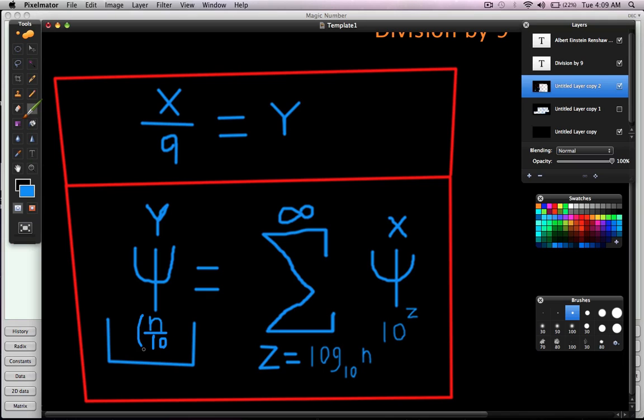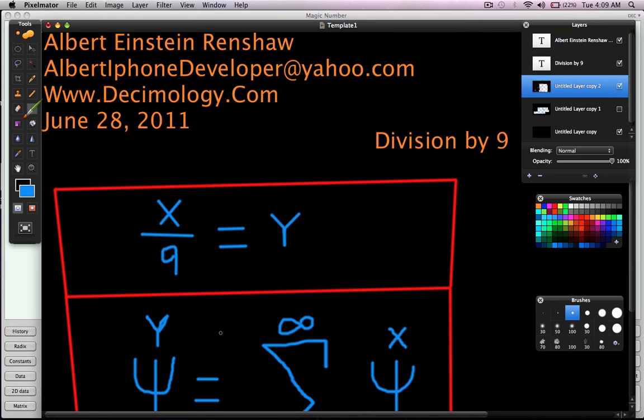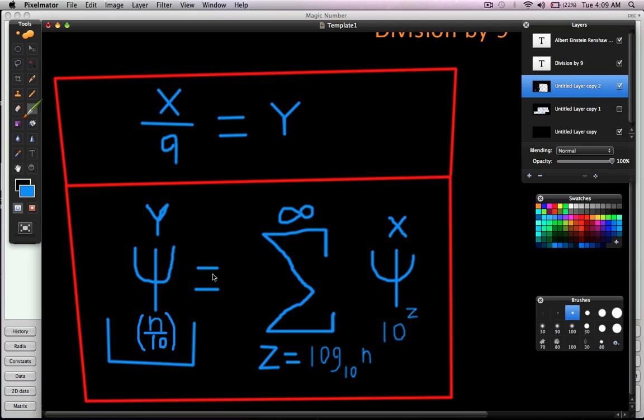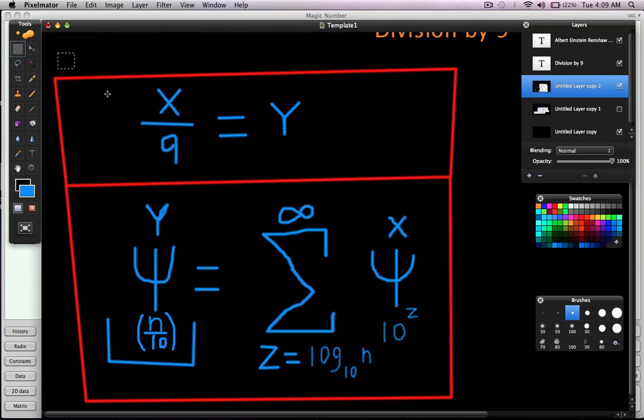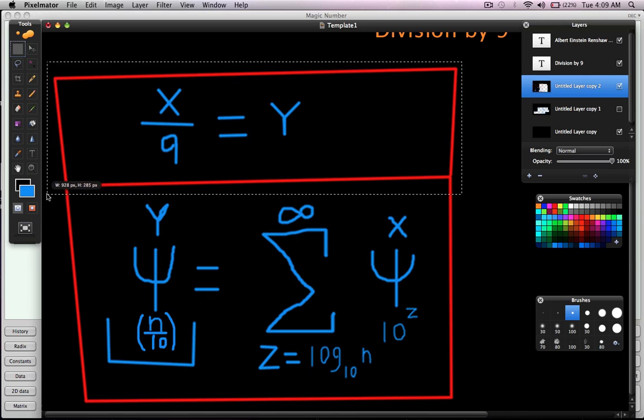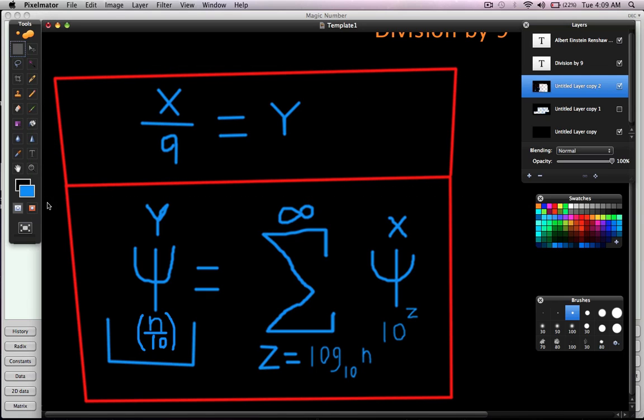So I hope all of you took my advice by none of you pausing the video at the start and letting me explain this all, because it turns out my rule was off a little bit, but this is the real rule. This will work, and I hope this was a cool video for you. I hope you can learn about division by 9 now from this, and maybe this rule will go down in history, who knows. But this is the one that got decimology started, so it's pretty important to me.